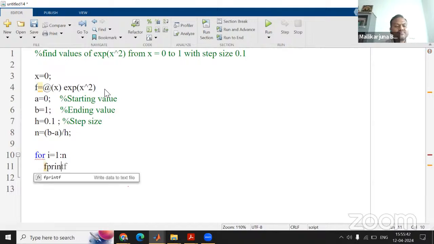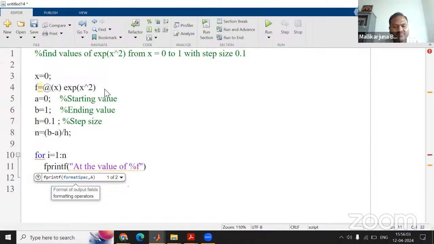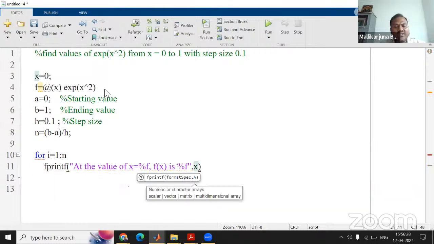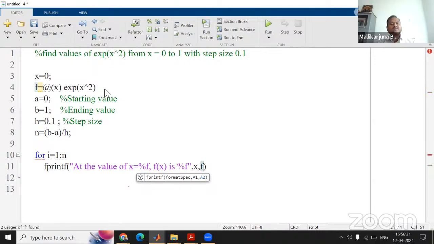Print f x value at the value of percentile F, f of x is, then you can give percentile F. So here you can give x and f, both.